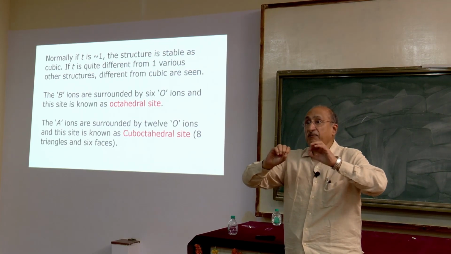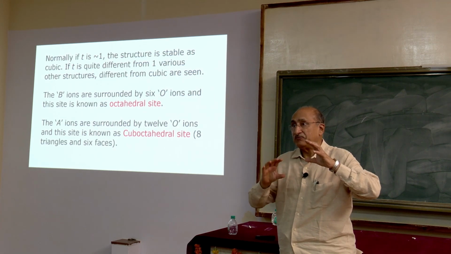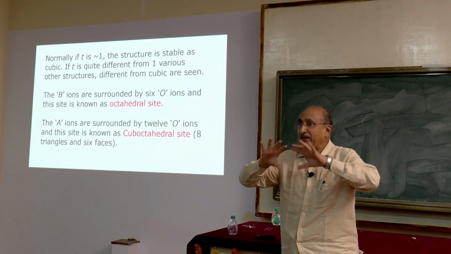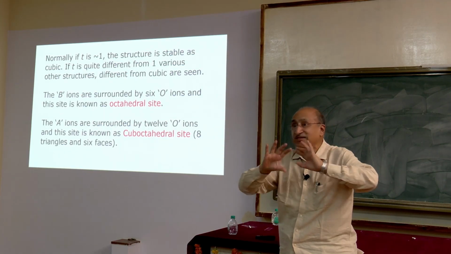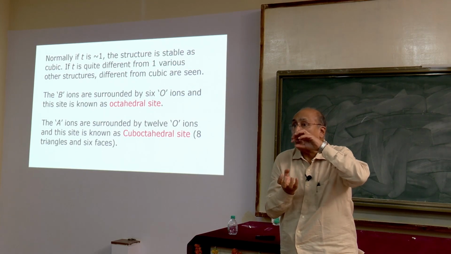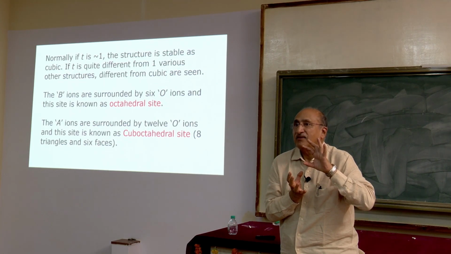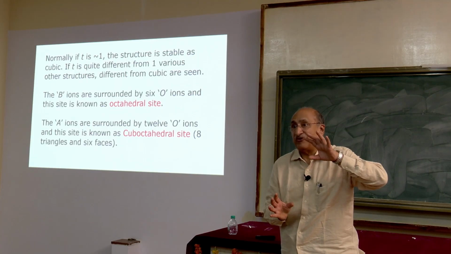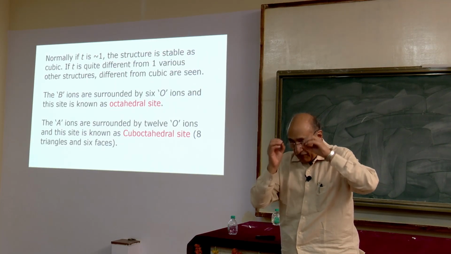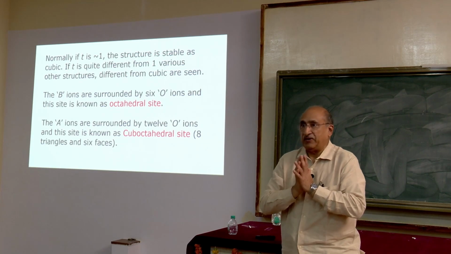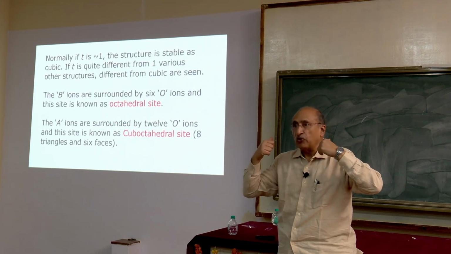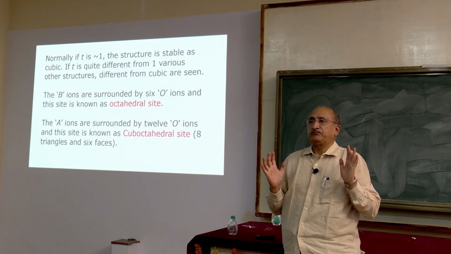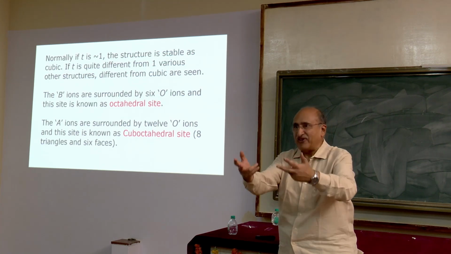That's correct. See, packing fraction in principle, if more, it depends on density. That's a different thing. But here I am not talking of density. I am talking of relative radii. All right. Of course, packing fraction will become different if the radii becomes different. Or let me put it like that. No, I'll reform your question. If I have this particular tolerance factor as 1, I will get maximum packing fraction. Yeah, that is what. Okay, so I have rephrased your question.